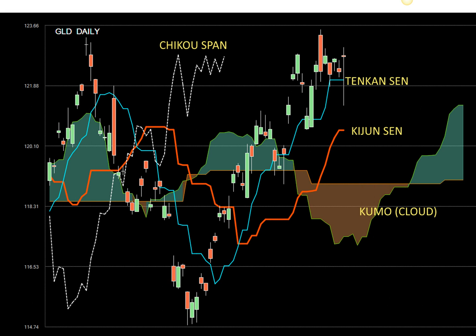So I just want to say at this point in time that the Tenkan Sen, the Kijun Sen, and the Span A and Span B that make up the Kumo are not moving averages. In other words, today's value is not affected by yesterday's value or the day before's value as it is with a moving average. The only thing that matters is the highest high and the lowest low for the period. And that's why we get these long flat periods with Span B.